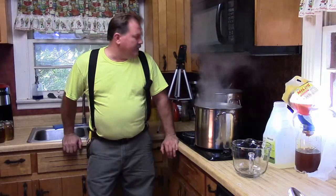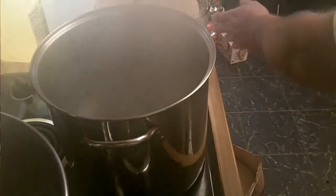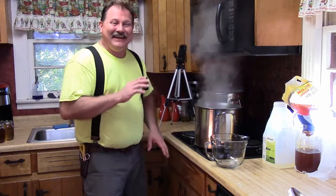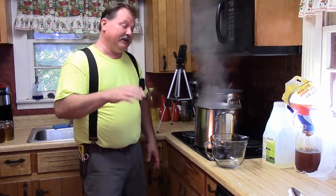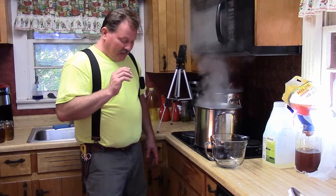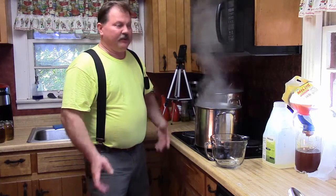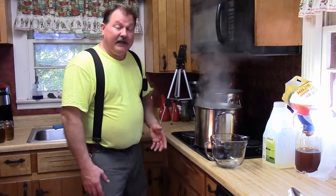We've got boiling water, so it's time to put 25 cups of sugar in. I've got my favorite two-quart, eight-cup measuring cup. I went to Sam's wholesale and the sugar was $18 — last time I looked it was $11. I threw a hundred dollars' worth in the cart. I accidentally grabbed 50-pound bags instead of 25-pound bags, but I'll use them up.